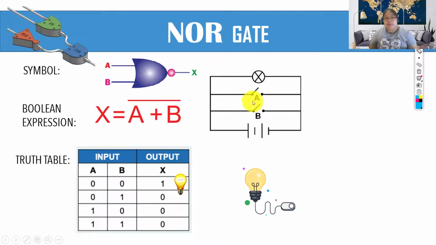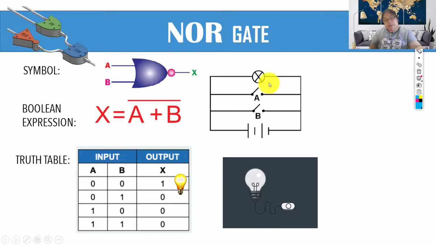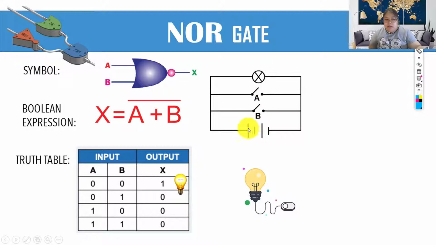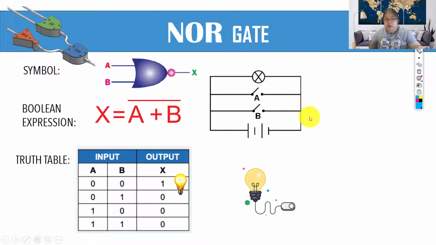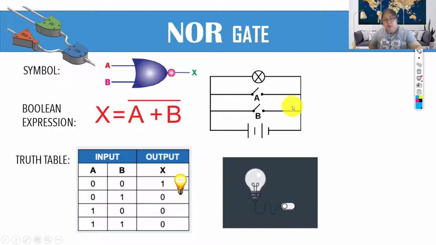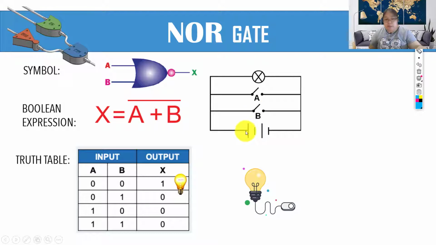Okay, let's see the circuit. A and B parallel, bulb also parallel. Now we see how it functions. If A and B are open, anything happen? Yeah, the bulb can light up. If A closes, the bulb sure cannot light up because the circuit becomes a short circuit already. The current goes straight through A and goes back. If B closes, that also is the same. They go to B, finish. If A, B close, sure they also cannot pass through the bulb. Either one they will go. So from here the situation is opposite the OR gate.